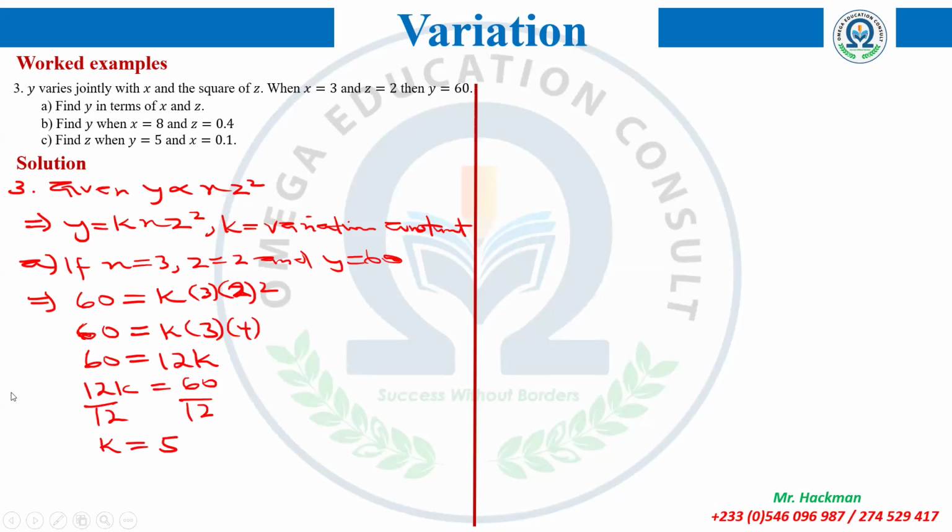So that's what must take your therefore. The best that you can do here is to use implication. You cannot use the therefore for k. So now that I know k, I go and substitute k into this, then I will know my y in terms of the variables. So I'll write therefore my y will be equal to k, which I know is 5, times x, z squared. So now y is in terms of these two variables, x and z. All correct.